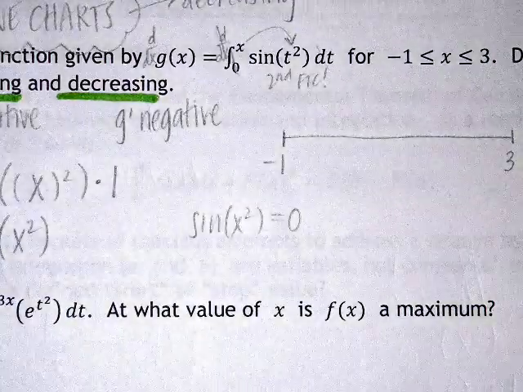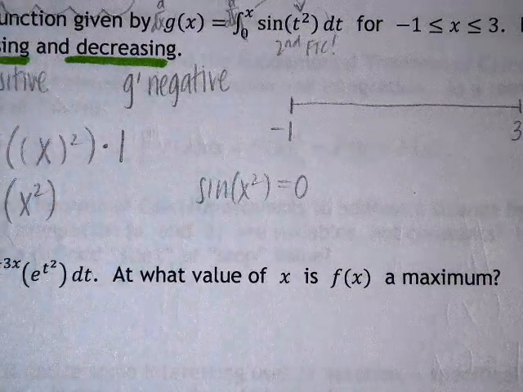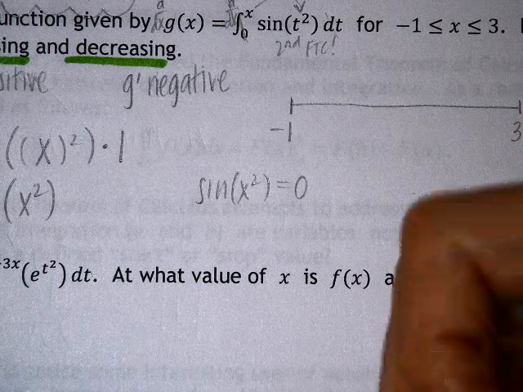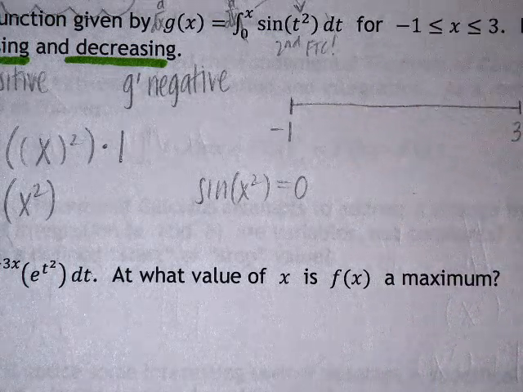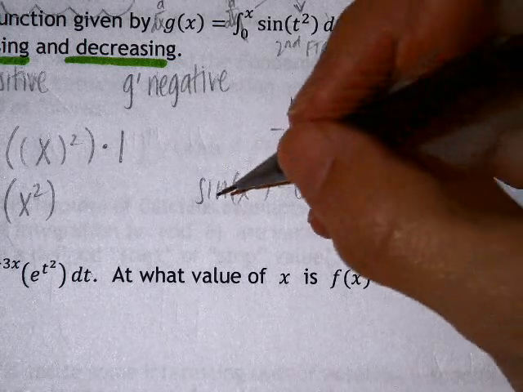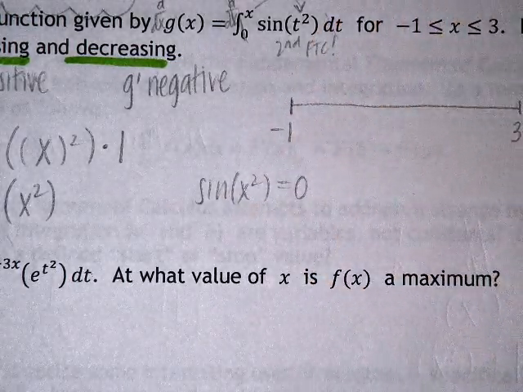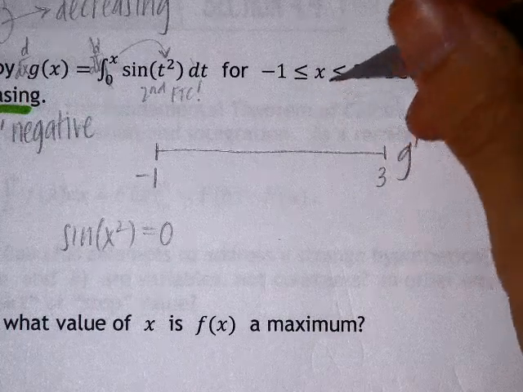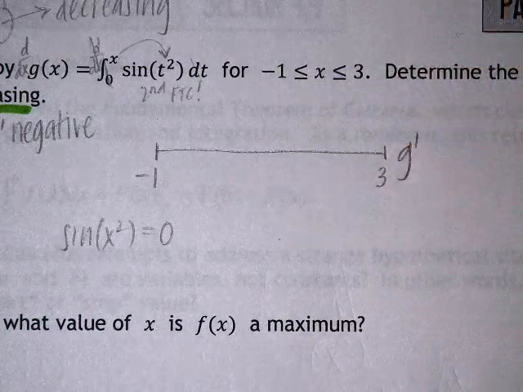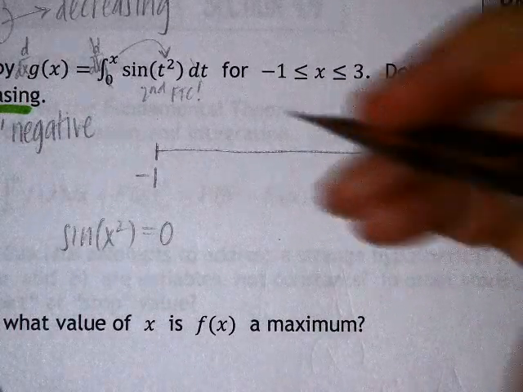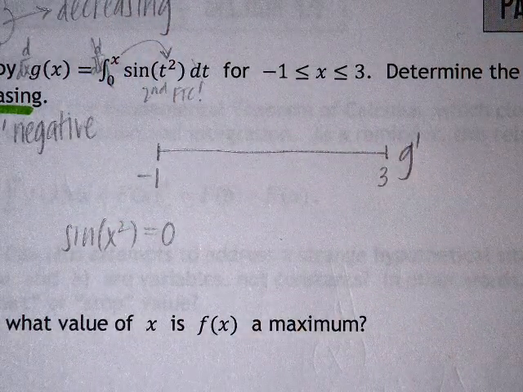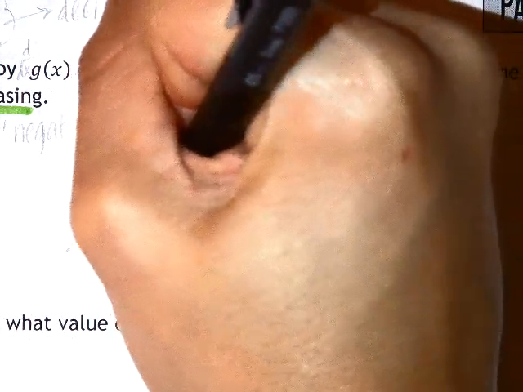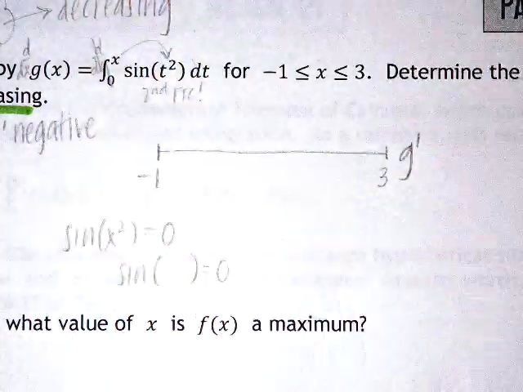If you wanted to solve it analytically, either because you don't have a graphing calculator at home, or you don't want to type it into Desmos and you just want to be able to do this without a calculator for your own edification, think logically about where sine on a unit circle would be 0. We're limited just to this interval, so I'm only going to think about possible values of x that could, in theory, be doable. So from -1 to 3 leaves me with very few options, but here are some options that I can think of. Sine of something has to be 0.